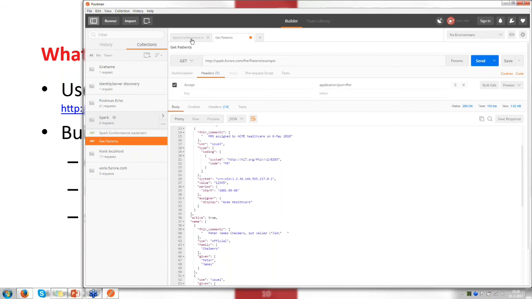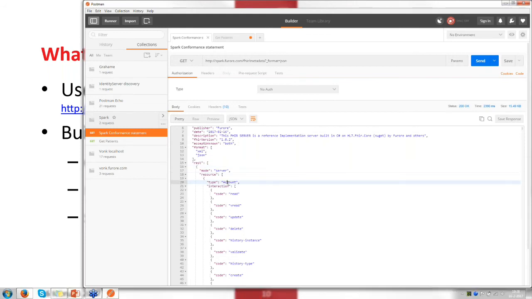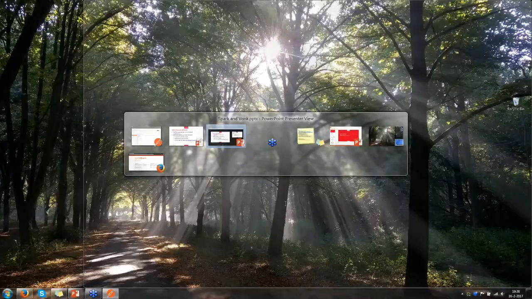So, as I said, everything in FHIR is computable, so you can also check with the FHIR server and also with Spark what it is capable of and what it is not. For that you ask for the conformance statement, which is on this URL. This is just the format we want to retrieve, so it's on the URL metadata, and it tells us that it does all the rest things. It handles resource types, it can read, version read, etc. So if you want to know what a server can do, you can ask it. Let's go back to the presentation.